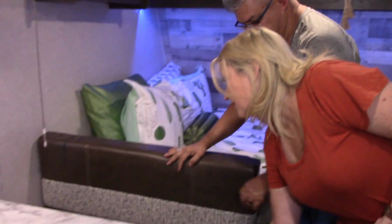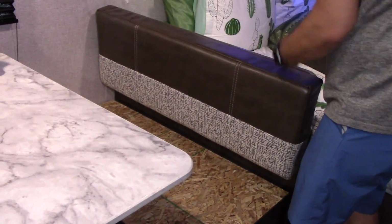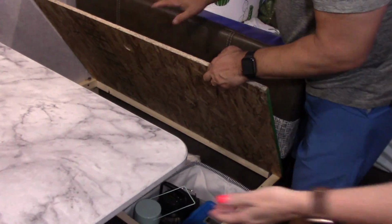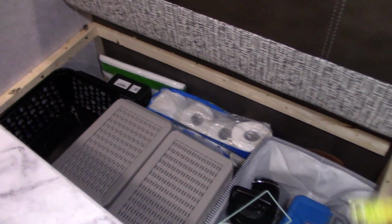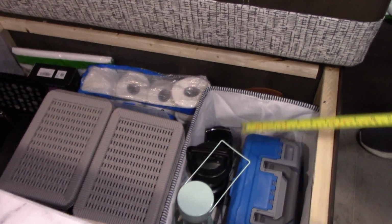The next areas of storage is these benches, and we'll take the seats off. There is a hole in the plywood to open them. As you can see, I got a ton of storage in here as well. I have one huge bin down here underneath that holds extra paper supplies. I don't intend needing too much of that.